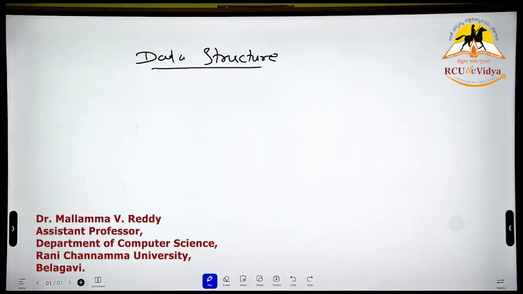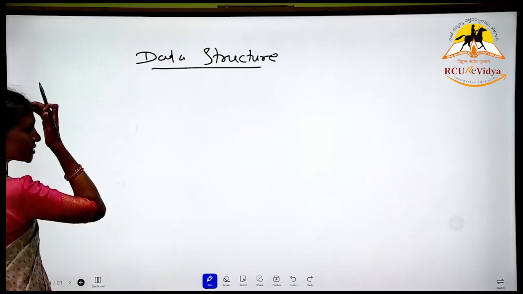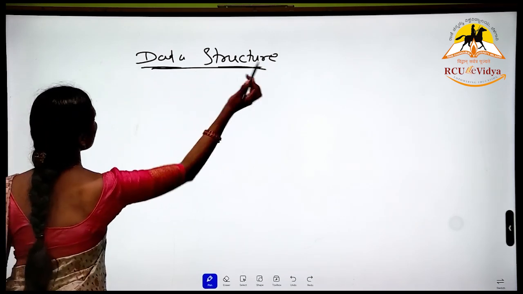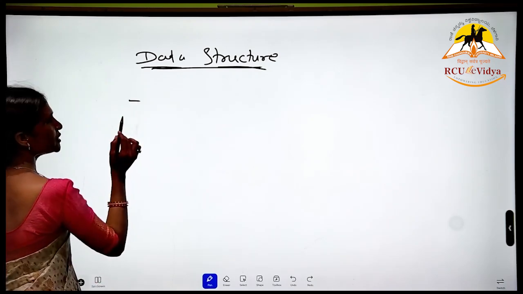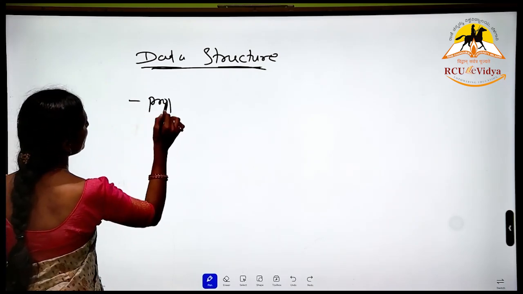Data structure, we are going to learn the concept. So let's define, let's first understand what a data structure is. Okay. So data structure is nothing but well organization of data. For what purpose? Its purpose is to have proper memory allocation.